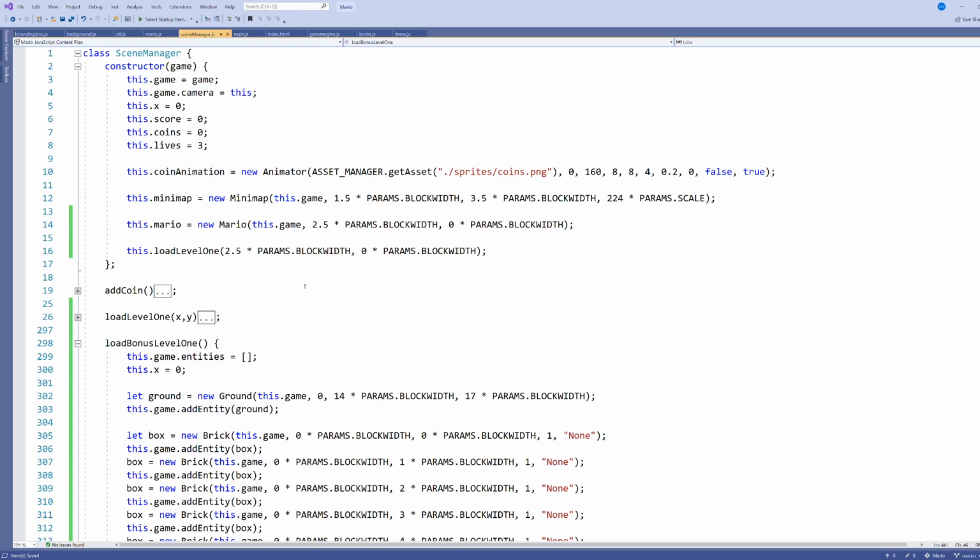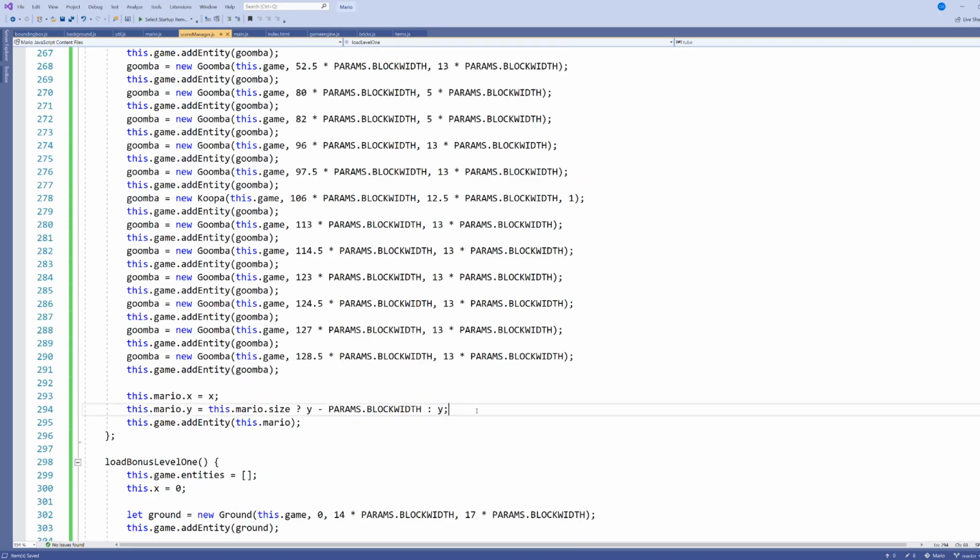main level. So to handle the scene transitions, I've had to do a little bit of a refactor. One thing I've done is I've changed my load level 1 to have XY coordinates as an argument. This is where we would want Mario to start on the level. Now we can start Mario on the level in different locations. For instance, when he exits the tube. This will also be useful if I wanted to implement the halfway marker that is common in Mario levels as well. After you pass the halfway marker, if you die, you start halfway instead of at the beginning.